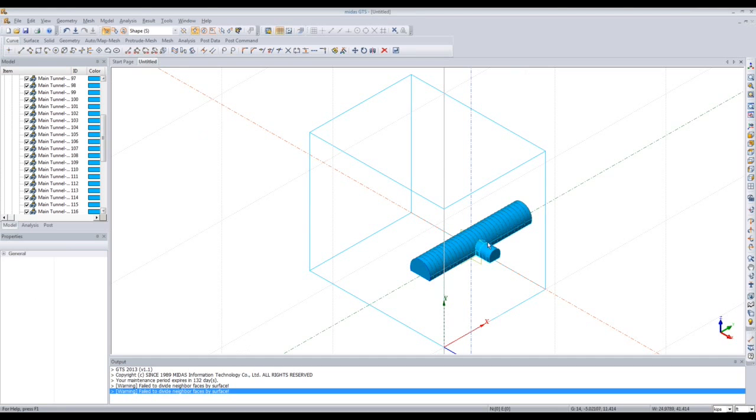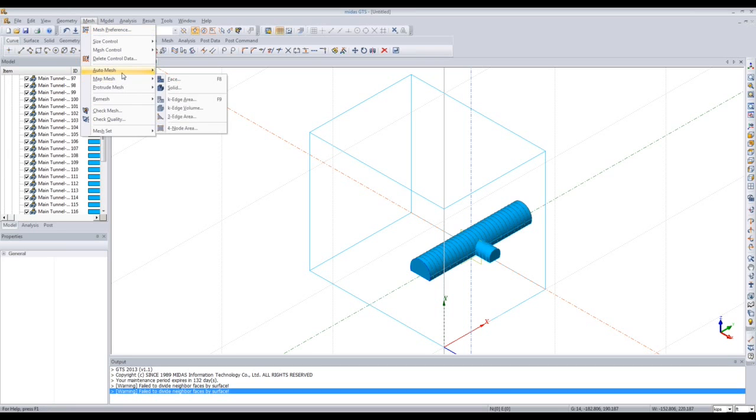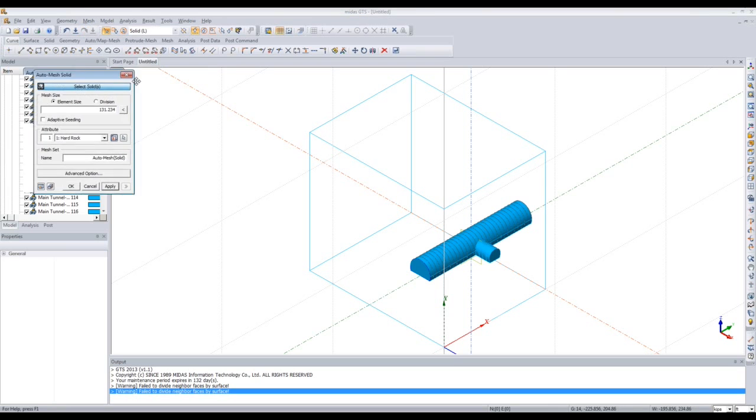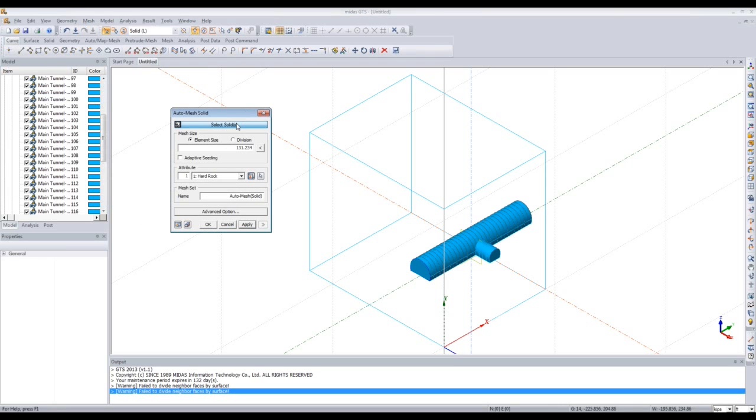Okay, so first let's mesh the tunnel itself. Let's go to Mesh, Auto Mesh, and then Solid because we're working with 3D elements. Now we need to select our solids. First let's just select the tunnel.